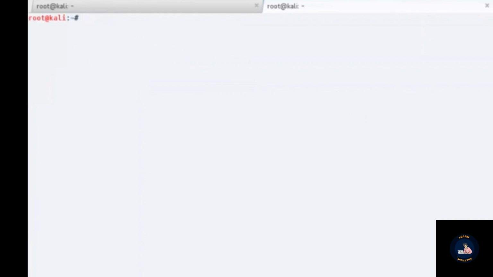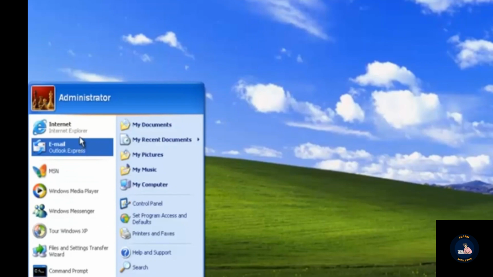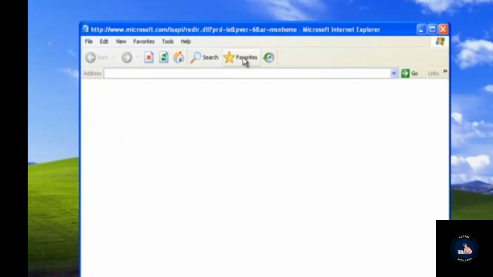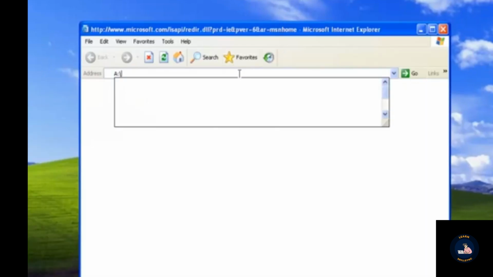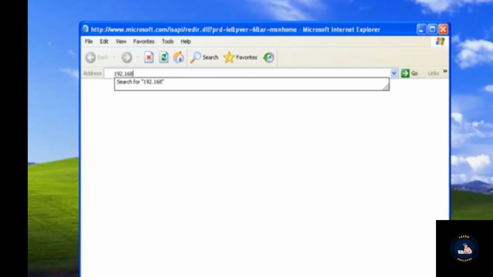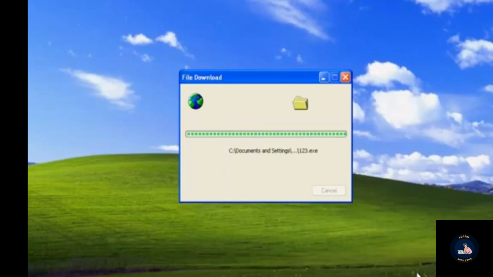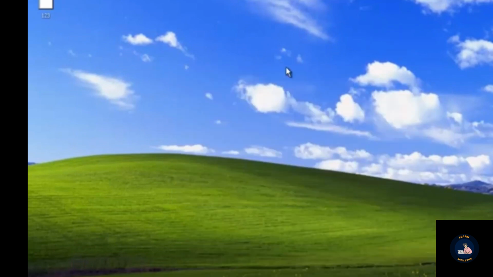Okay, now let us open up the XP box. Open Internet Explorer. Download the .exe. Okay, let's save this file on the desktop. Click on save. Close this.